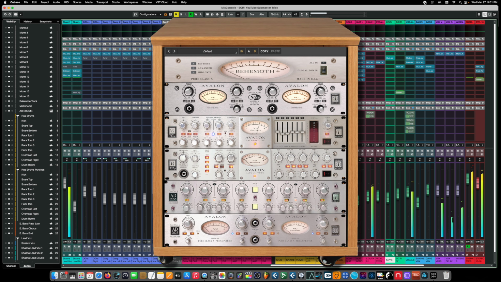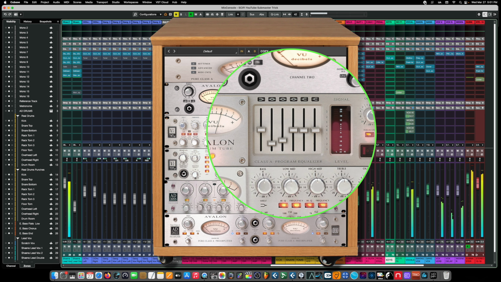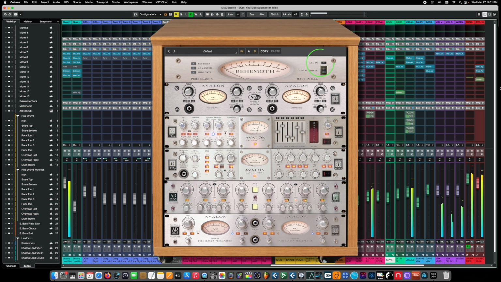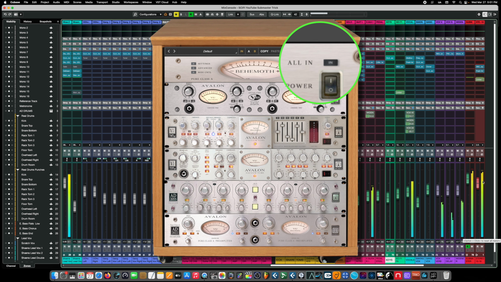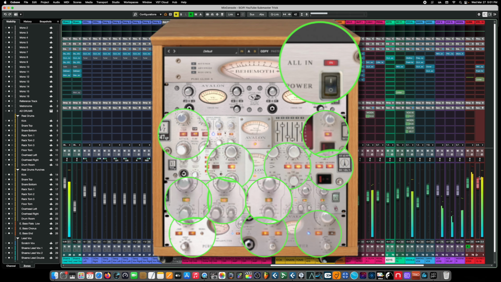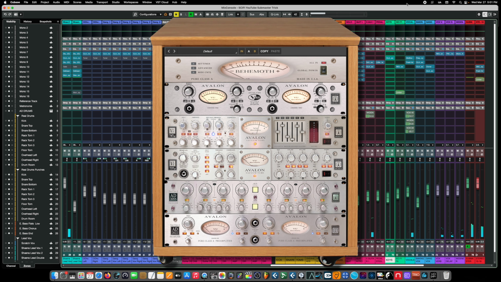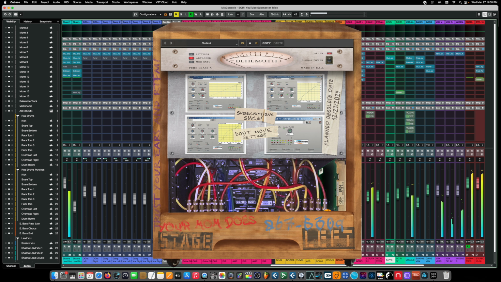Once you've tweaked all of your faders and knobs to your analog mojo's heart's desire, you can actually use the obligatory included all buttons in mode, which simultaneously depresses every single button on every single module, whether you need it or not. And if we come up here to the top left of the control module and we press the advanced button, this takes us around to the back side of the rack, exposing the more advanced settings.